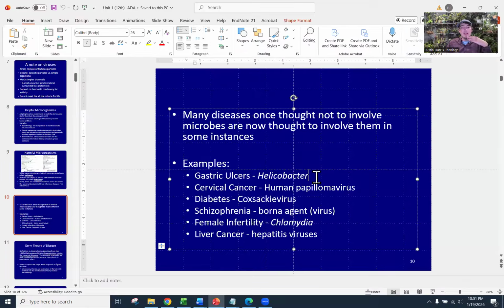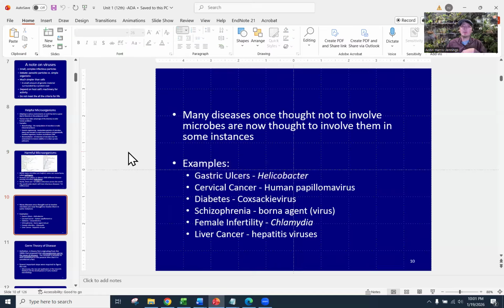We see this most historically with gastric ulcers, or stomach ulcers. These are like holes within the lining of your stomach. So your stomach acid can get to the endothelium rather than be protected by the mucus. The mucus is kind of thin, and so the acid damages the stomach lining. That hurts, it causes nausea, it causes pain, those kinds of symptoms. But historically, it was thought that these ulcers were caused by stress, overworking, over exerting yourself.